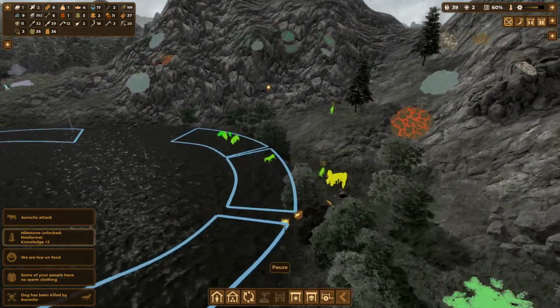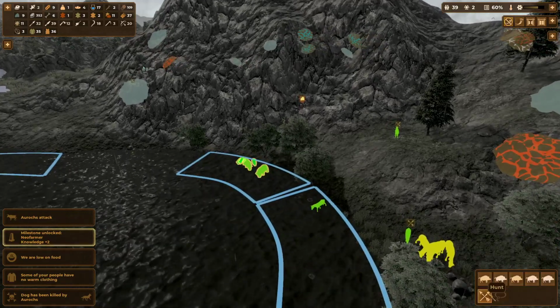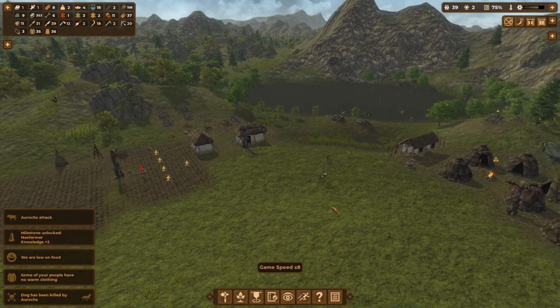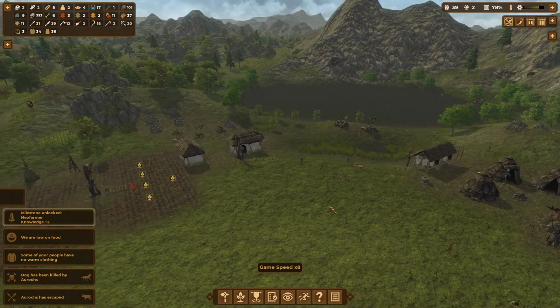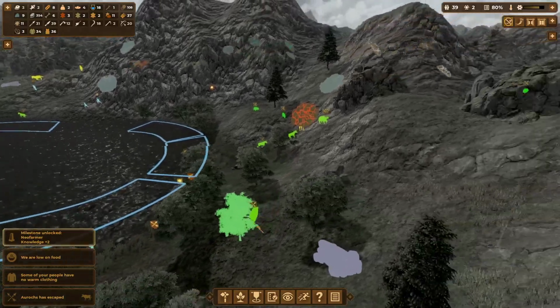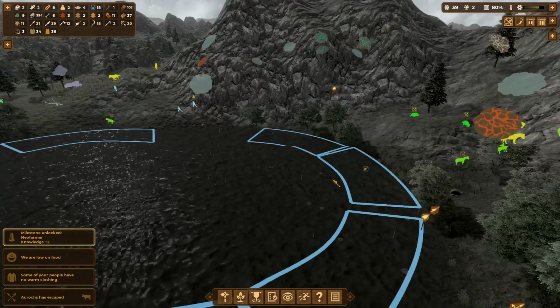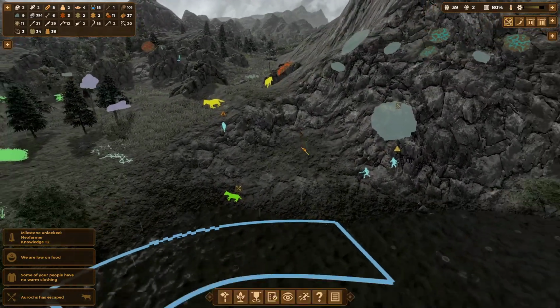My god. Kill all the boars. We need food. We need food really badly. We are struggling. Is there anything else that's easy pickings here? Yeah, most everything is queued up to be hunted, so.